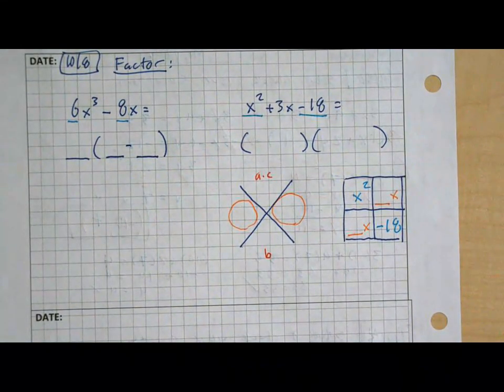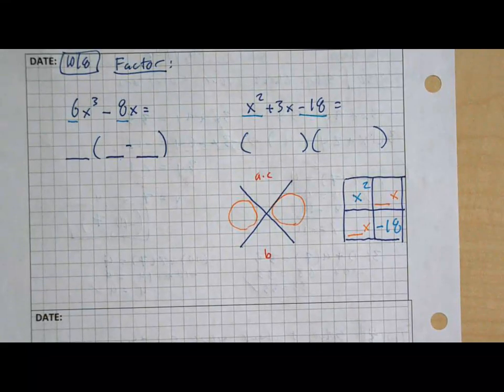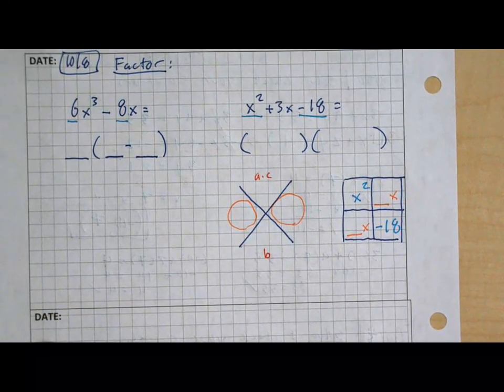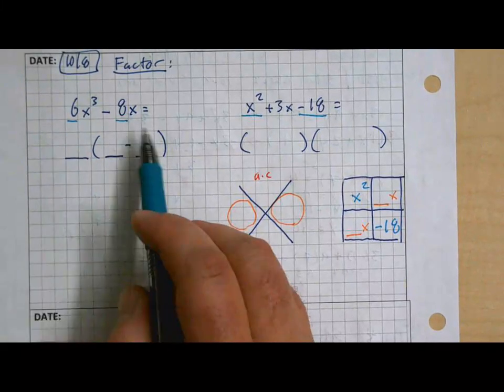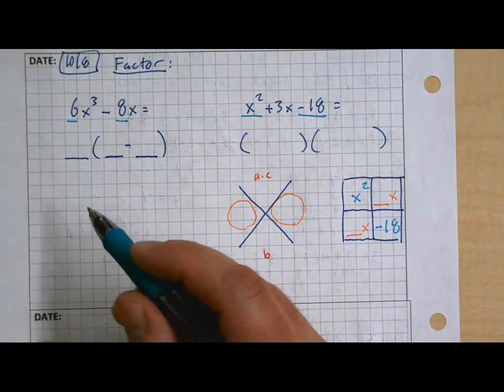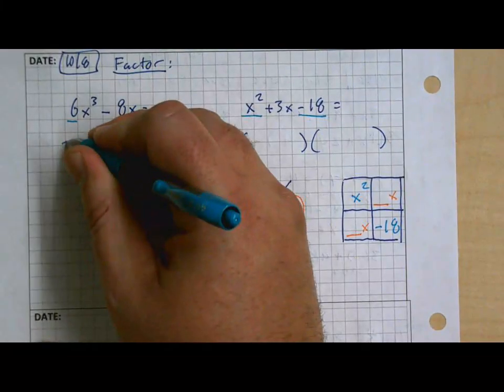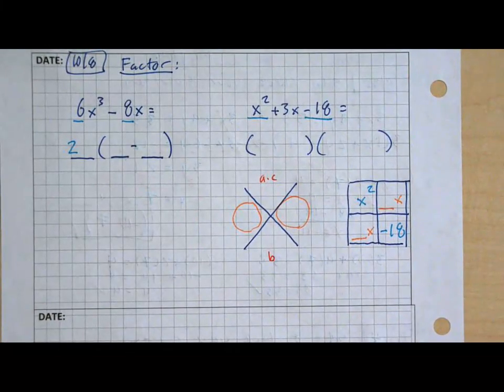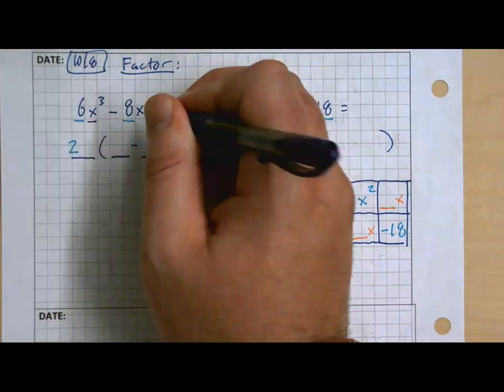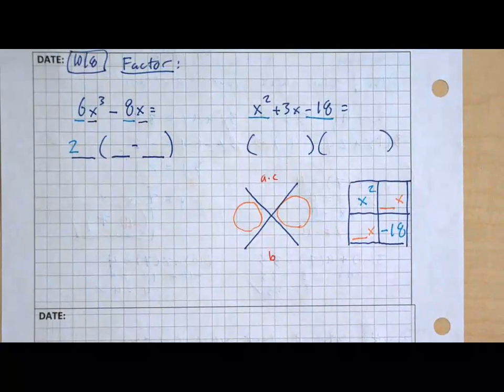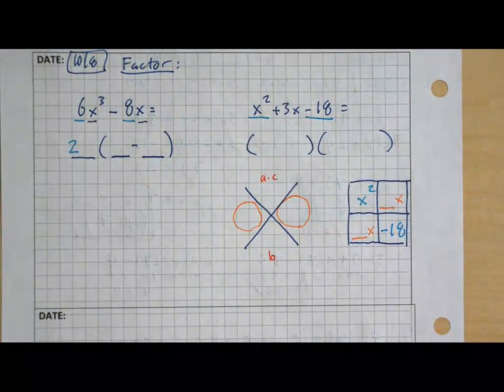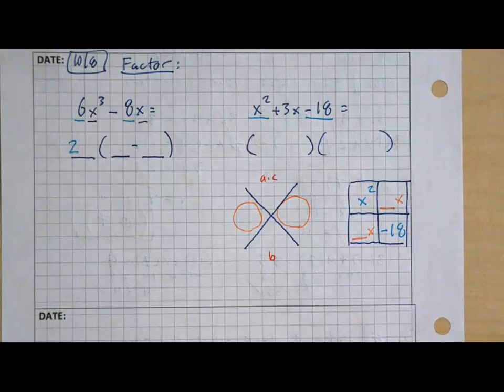Something that divides evenly into 6 and 8. 2 goes in there. Is there anything bigger that goes into both of those? We always want to try and get the biggest number. I don't think there is. 2 is the biggest number that we can divide out of both of those terms. Think about the variables, the x to the third and the x. What is the greatest amount of x's that we can pull out of both of those terms?